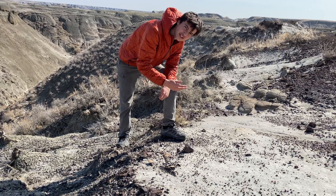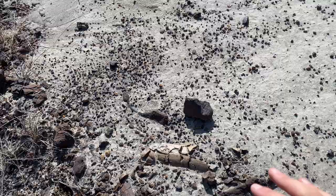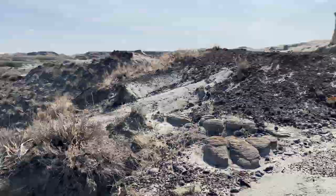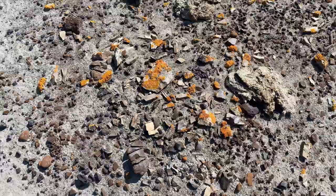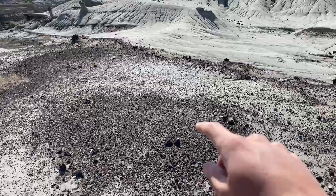There we go, it's a giant hadrosaur bone. We won't take it because it's in the matrix, but if we look along here we're bound to find something else. This just shows how incredibly rich this area is — that is all bone, and it continues all the way along here. That's bone right there, and that's bone. So we're going to keep exploring and find something good today, because this site never disappoints.